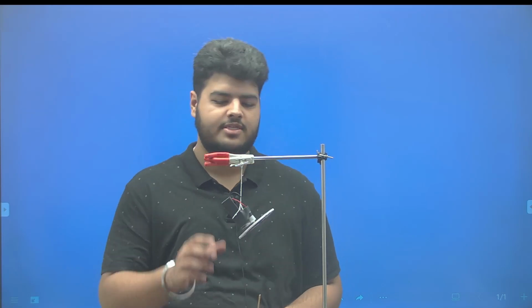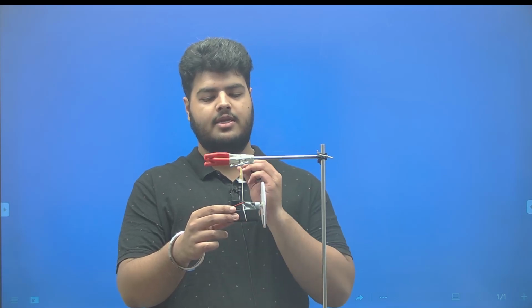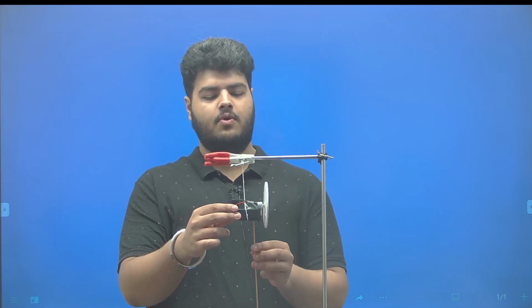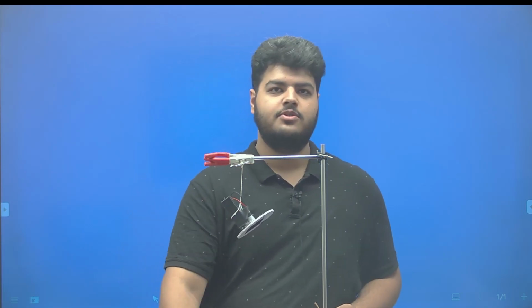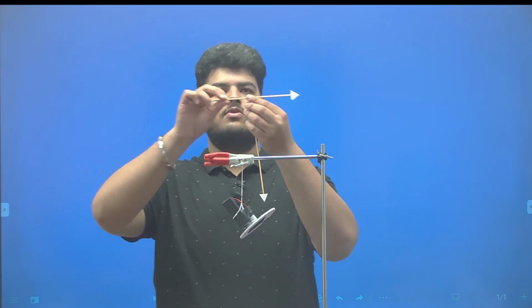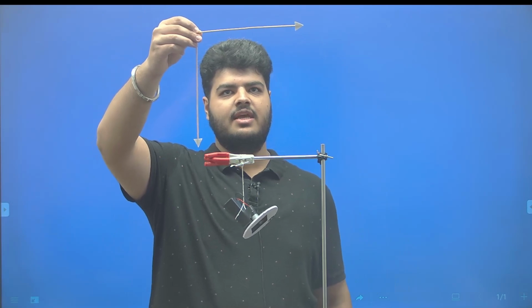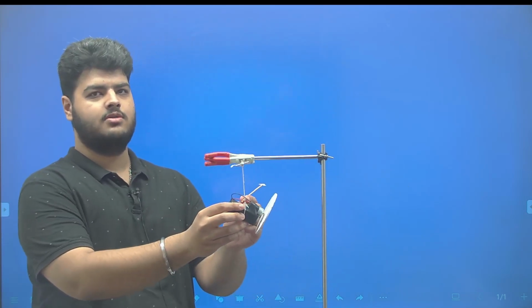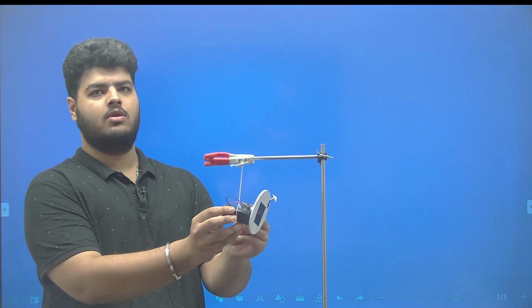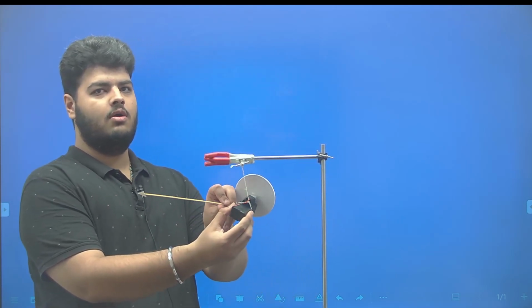So why does this happen? This happens because the center of mass of this whole contraption is around here, and this pivot point is here. So about this pivot point, the torque is generated by gravity, which makes it rotate this way. The position vector is in this direction, and the force acting is in this direction. From here, applying the right hand thumb rule, we get the direction of torque to be inwards. So this will be the direction of torque. Relative to the contraption, this will always be the torque's direction.